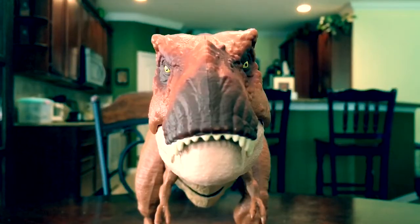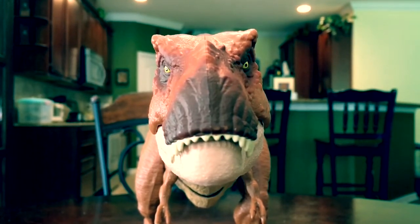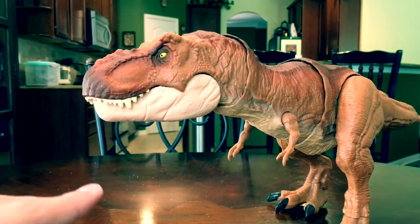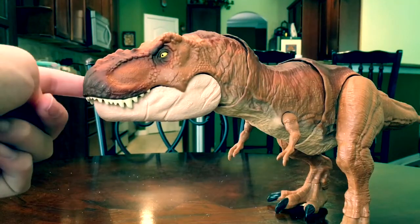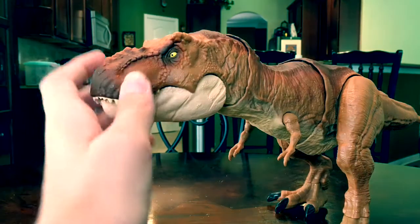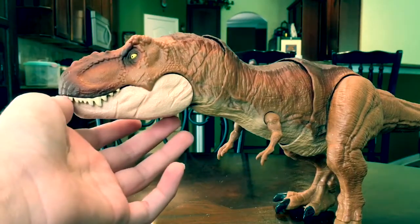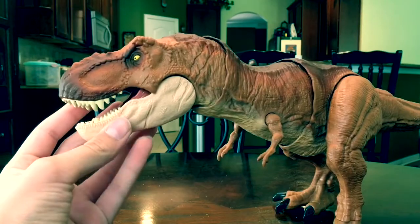The front looks extremely menacing. I guess it sells on that one. It's extremely scary looking from the front. One of my favorite elements about the sculpt is actually the scars. The only thing is they're on the wrong side of the head. They should be on the right side. And these were inflicted by the Velociraptors from Jurassic Park and the Indominus Rex from Jurassic World.